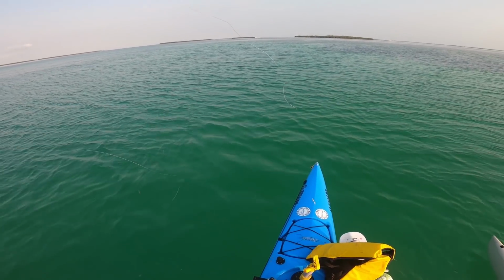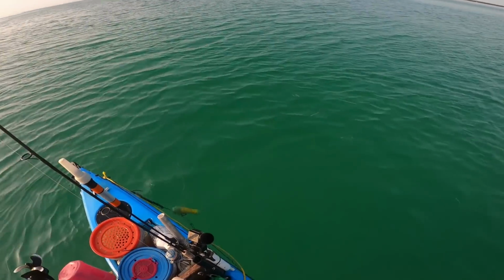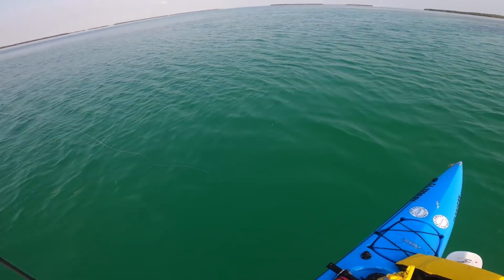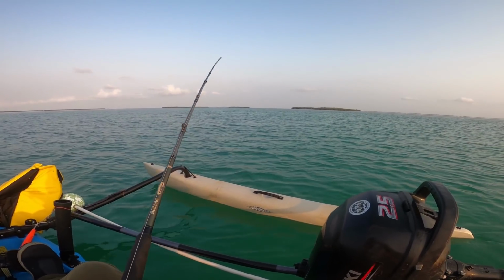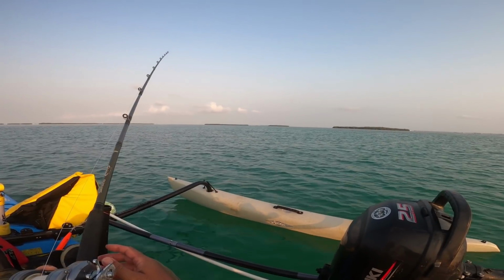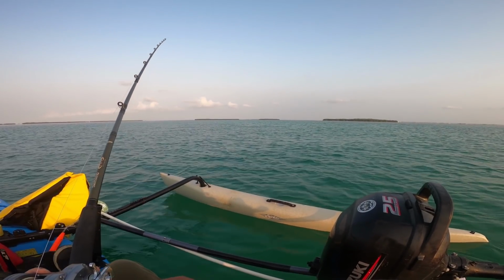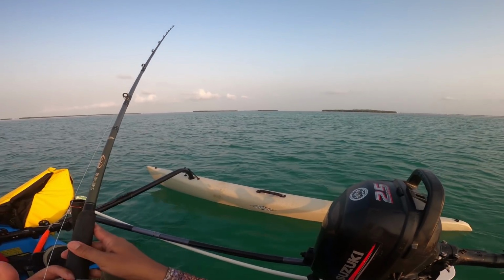Well, that's pretty much the story of today. Cut off, toothy critters. I think I've got two mullet left. I guess I got time to go throw on more. Pain in the butt. Well, something just exploded on it. Something's running with it. And I think that was a shark. Not the tarpon.